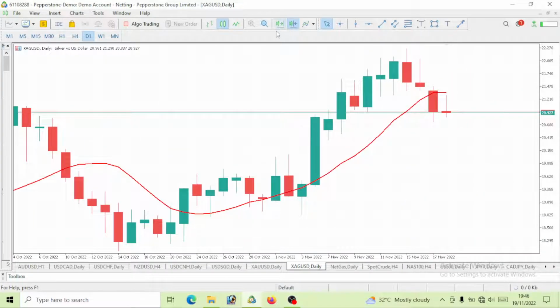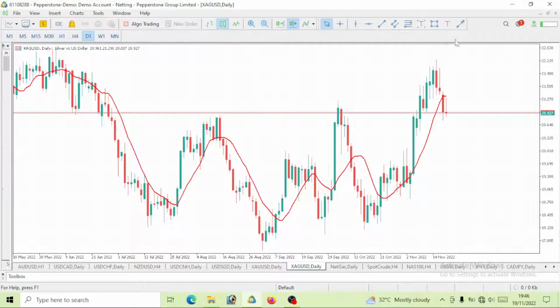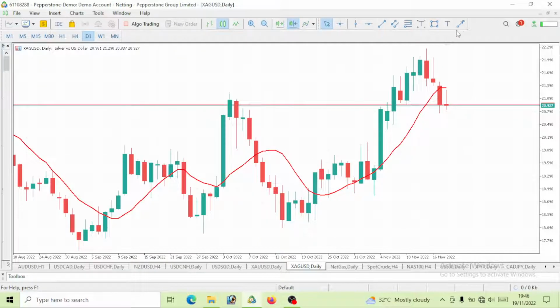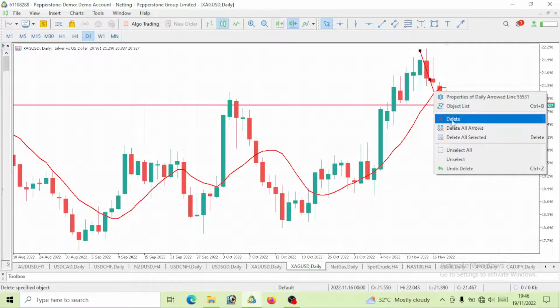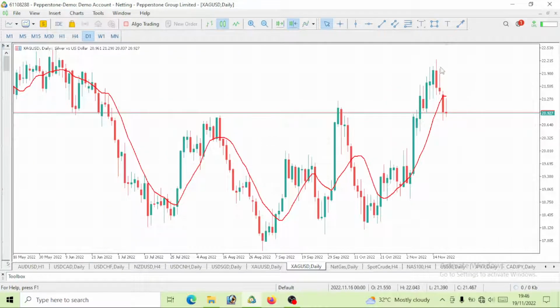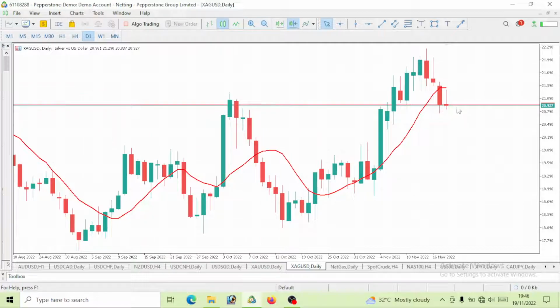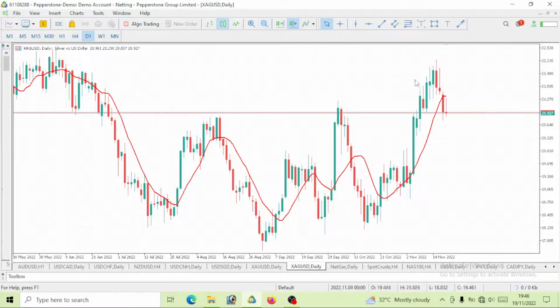That should take us to the daily time frame, right? So you see this daily time frame, you can see this trend, right? This is an uptrend move. Price is giving us a bullish move. You can take a look at this movement and this is a pullback. So is this pullback over? Well, I want us to see if it is over because this is a retracement, right? We would want to know if it is over.